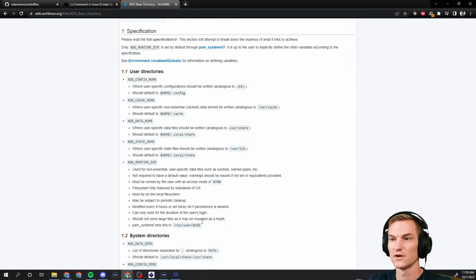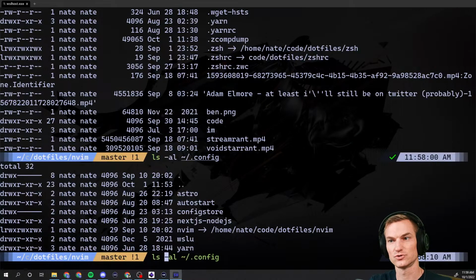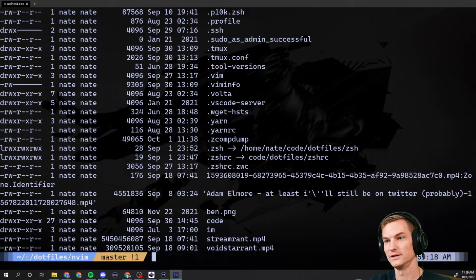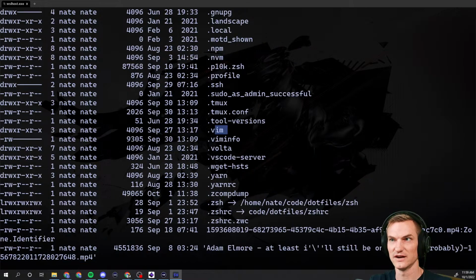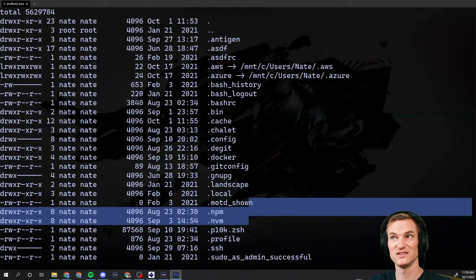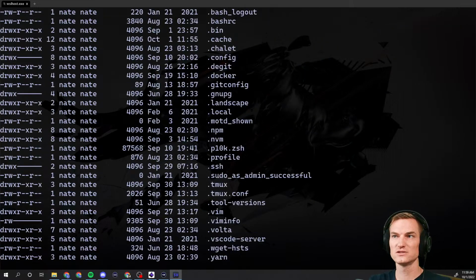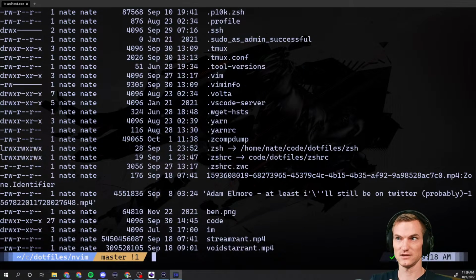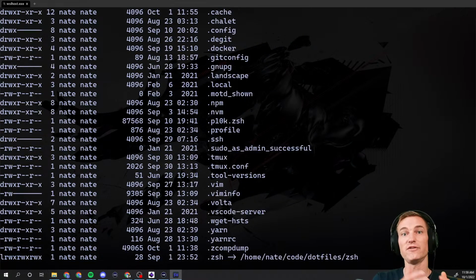Now, that's definitely not true of my base directory, right? We still have .vim, .tools, .tmux, so there's a bunch of stuff that isn't in .config. In some cases, the reason might be that I'm bad and I haven't used the XDG version. Many things, if they follow the XDG specification, will look in .config, but then they might also look in the normal files.